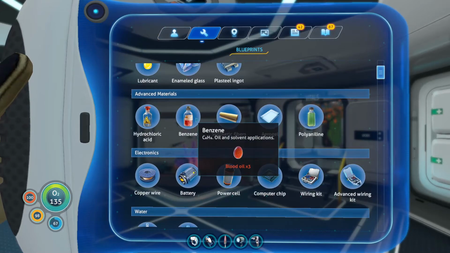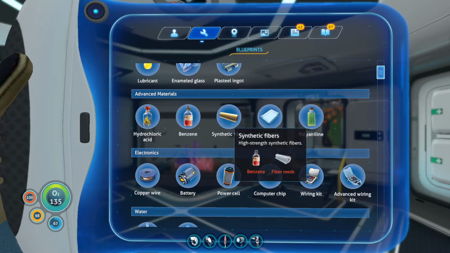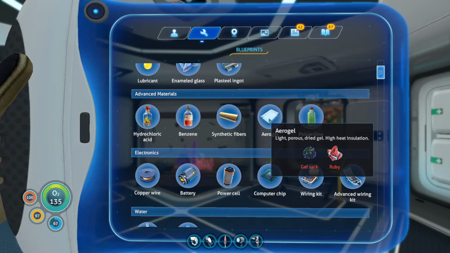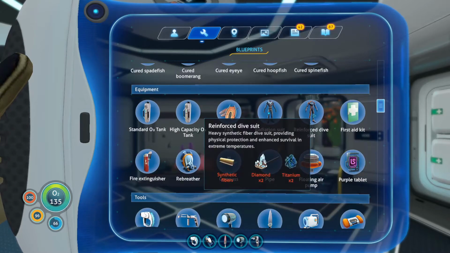I found a very small amount of blood oil, which is used to make benzene, and then you can combine benzene with fiber mesh to make synthetic fibers, and that can make the reinforced dive suit, which I also found. I found some gel sacks, which you can combine with rubies to make aerogel, which means we can make not only one more upgrade for one of our Seamoths, but also the water filtration machine. And in case you were curious, this is the reinforced dive suit right here with the synthetic fibers.